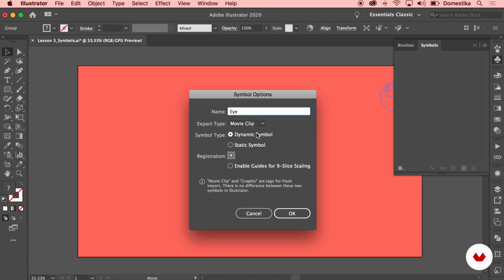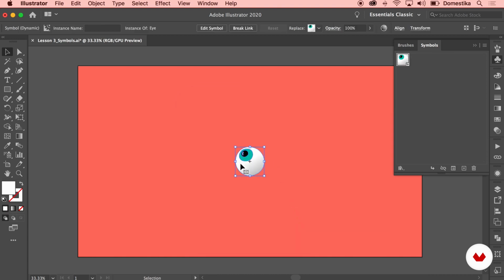Don't worry too much about the rest. They are actually for more advanced situations. They have to do with if you want to animate it later on different softwares and if they're gonna be linked to the master symbol or not. I would suggest leave them as they are, press OK. You see now that my illustration has turned to a symbol since it has a little cross in the middle.